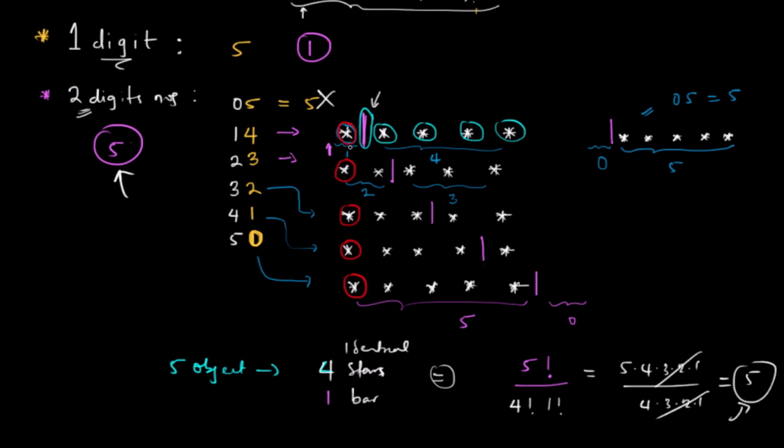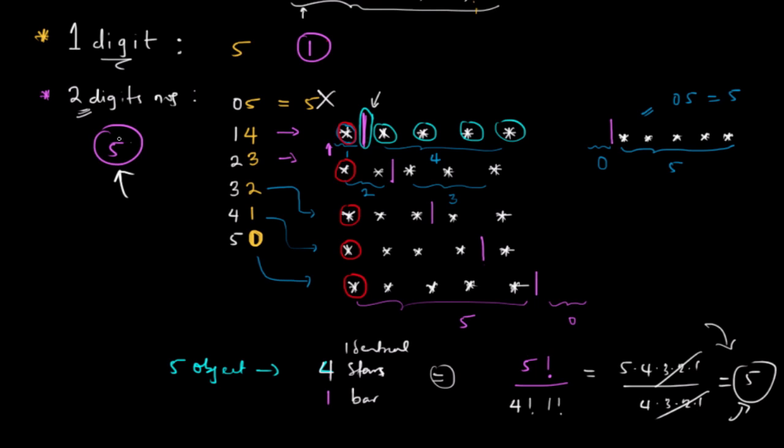So all I did was, after I've known this, since I know this is fixed, how many bars or how many objects do I have left? I have 1, 2, 3, 4, 5, and then I have a bar. So that means I have 5 objects, 4 identical and 1. So how many ways can I arrange them? So just using the formula I explained in the video that I told you to watch is just going to give you 5. Now I'm going to use this analogy that I just explained here to find the number of 3-digit numbers, because that's going to be a little complex in trying to list all of them.